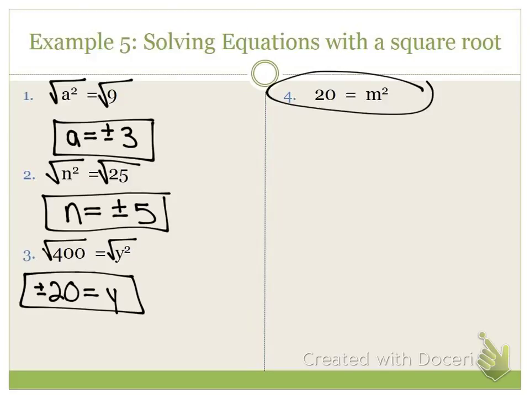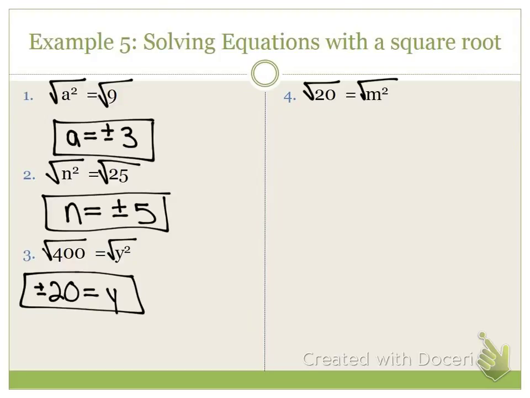Well, look at the fourth one. What do you see that's different about the fourth one? It's not a perfect square. This square root is not going to be an even number. That's okay. On all of these numbers, you will approximate it to the nearest tenth. So on any homework problem that's not a whole number for an answer, you will always approximate to the nearest tenth. So now just take your square root like you normally do.